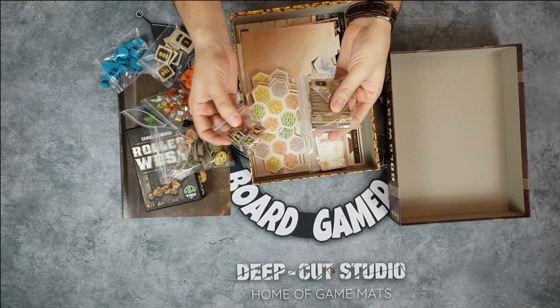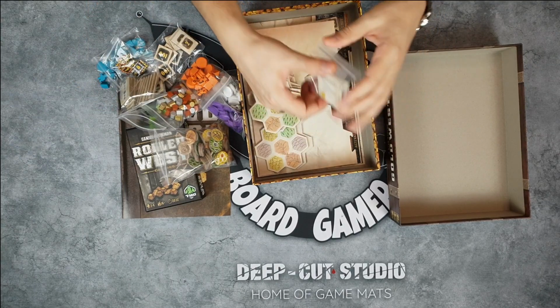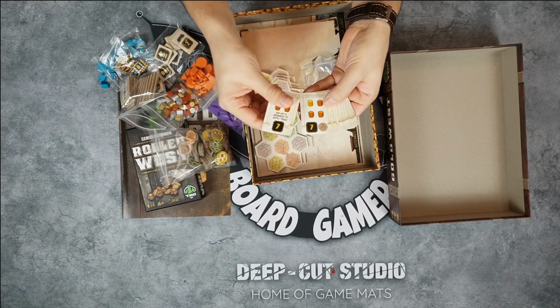Then you get some more tokens for victory points. These are the tokens for the Boomtown. All of this is pretty heavy, thick cardboard, which I super adore when it comes to TMG, but we'll be talking about that later.